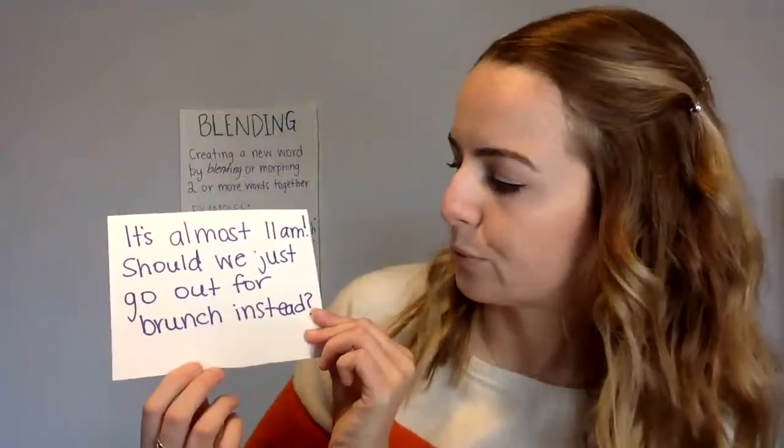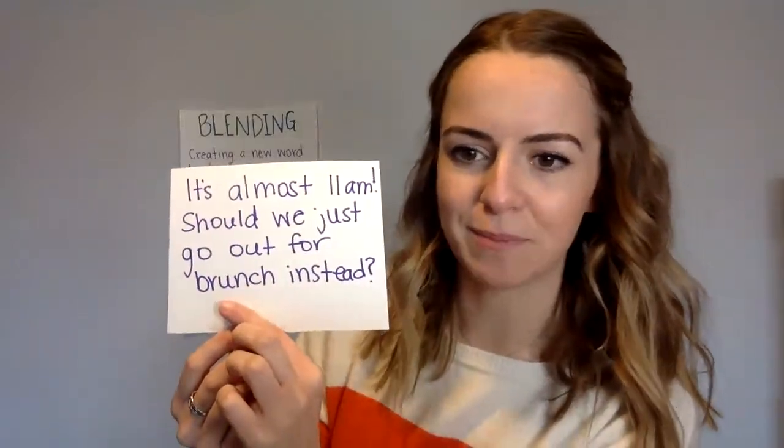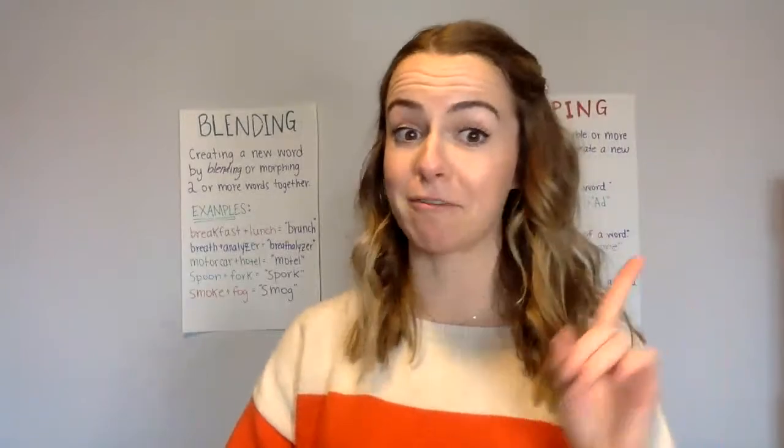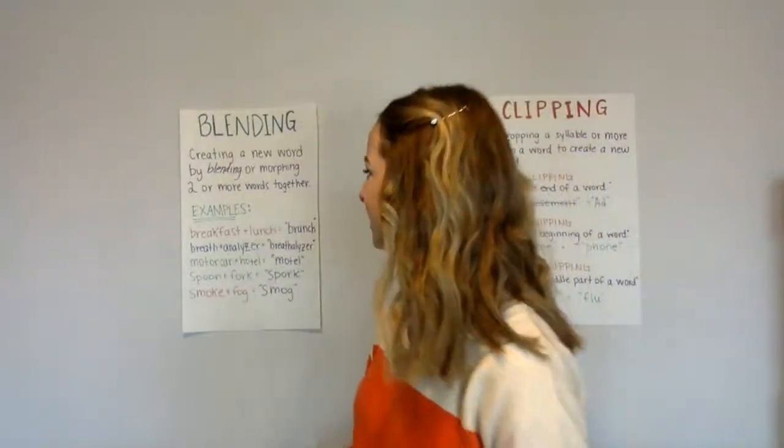Let's do another one. So please identify the blended or clipped word. It's almost 11 a.m. Should we just go out for brunch instead? Where is the blended or clipped word? And is the word a blended word or is it a clipped word? Okay. Very good. Yes. So the word is brunch and it is blended. Great job. Fantastic. Or fantabulous job, everybody. Fantabulous.